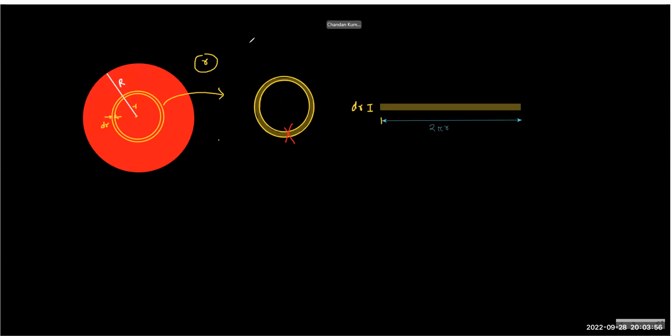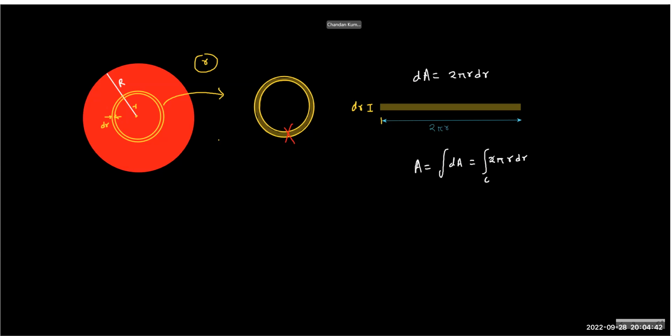So what is the area of the rectangle? The area of the rectangle is how much? We can call it dA. So by the definition of rectangle area, what is the formula? Tell me, guys. dr into 2 pi r, 2 pi r dr. So to get the total area, you will integrate all such areas. And what will be the limit of integration? Where should these onion rings begin and end to cover the entire disk or circle? The r should vary from where to where?